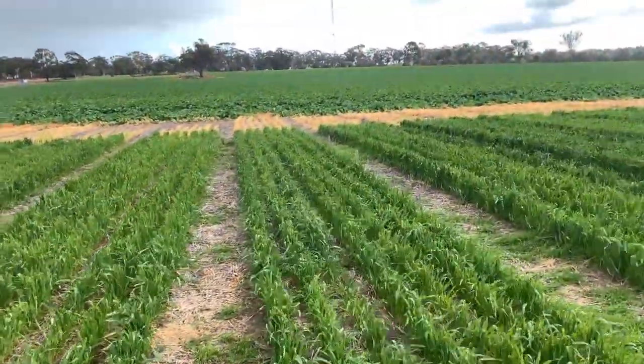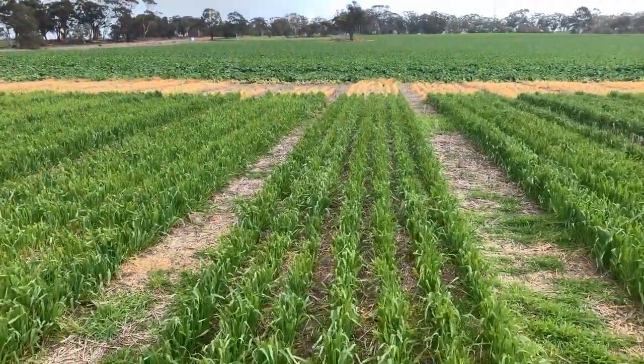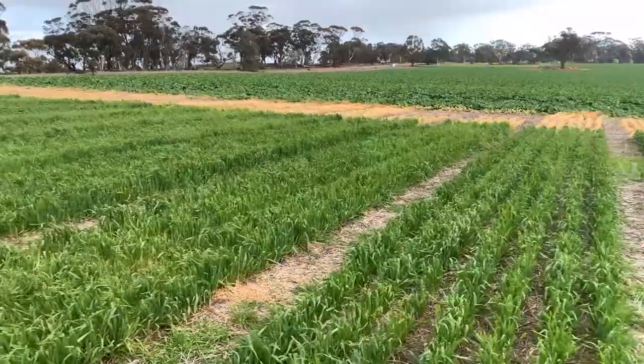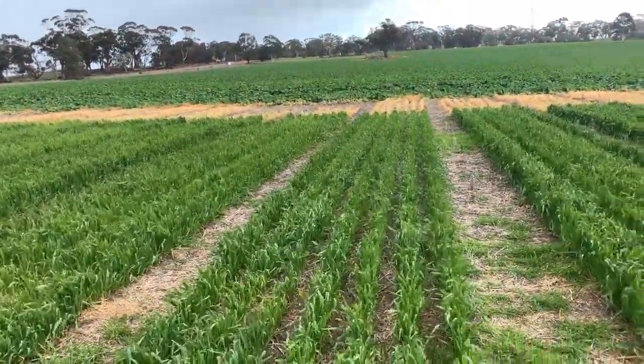And moving along, this plot here had nil nitrogen at seeding, but 50 litres of Flexi-N after the first cut. So you can see that fresh nitrogen has really grown a lot more bulk than the other plots. So it really highlights the need to get that nitrogen on after the first graze.